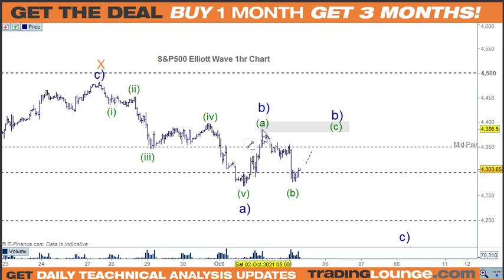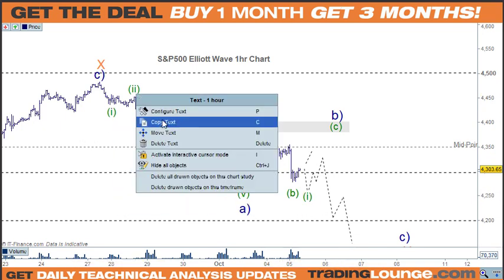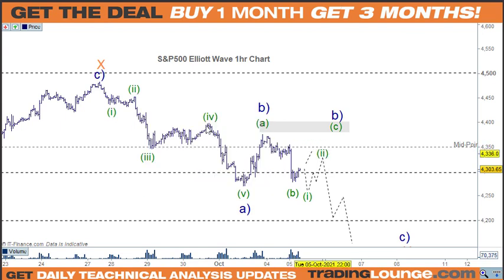So the other way we could look at this is an A and a B and a C wave here for the B wave, but I have to say the C wave is a bit sharp, so it's probably wave 3. So in that case, we'll see this come down here, and then that would be 1 and 2 and 3 and 4 and 5 here, and then we'll have an ABC pattern at that point as a bit of a rally, and then we'll come down for 3, 4 and 5 coming down into that space. So in that instance, we can just copy this here, and we'll have a look at this a little bit closer on the tick chart as well, but just getting the general gist of it.